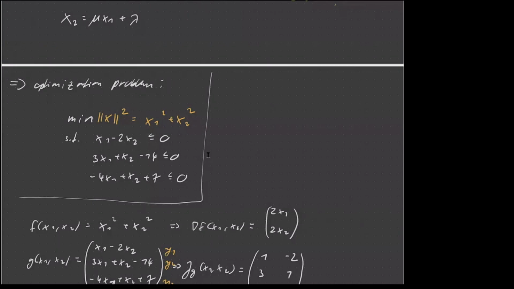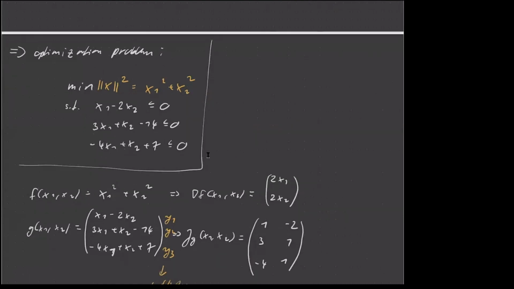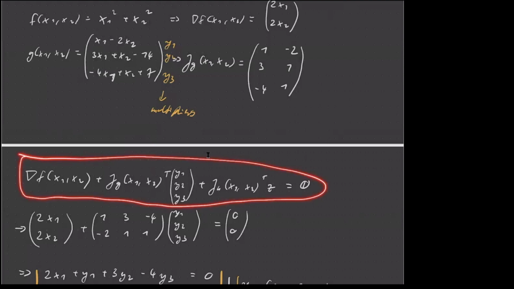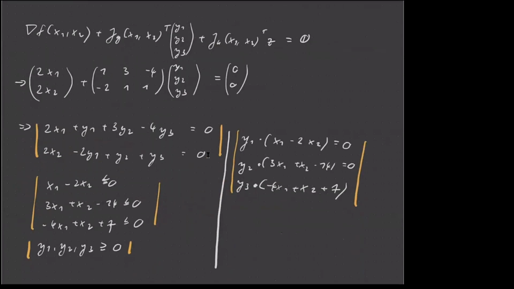You take these equations again, you associate one multiplier per inequality. And of course, there may be more inequalities if the set becomes more complicated, but same concept again. And then you just state this condition here, and you add feasibility, non-negativity, and complementarity constraints. So this whole thing, of course, blows up a little if the dimension and the number of constraints becomes larger, but the concept is totally the same.